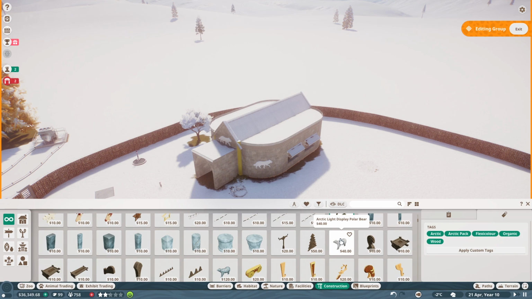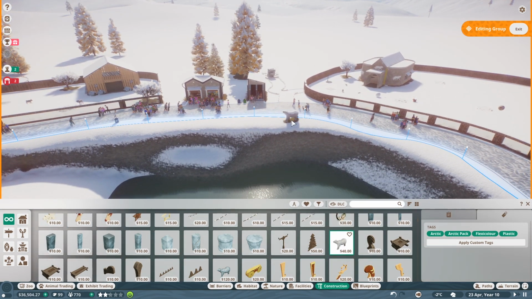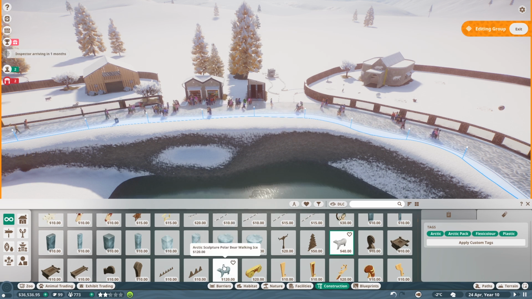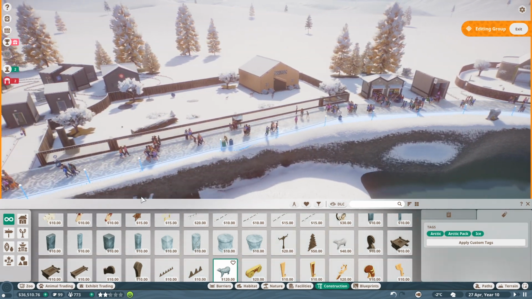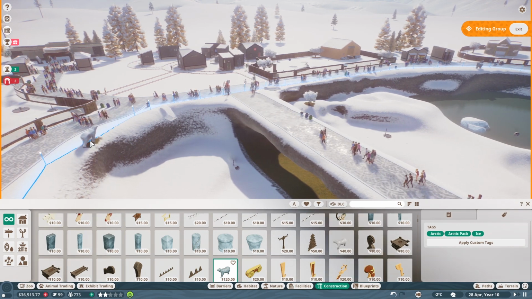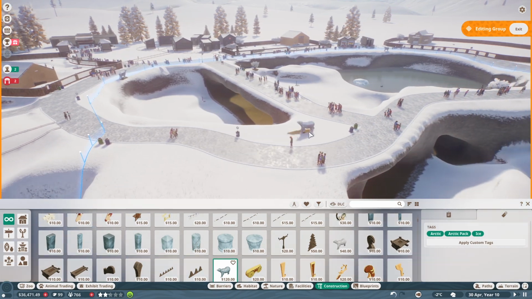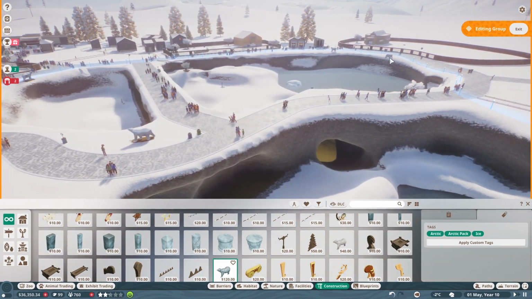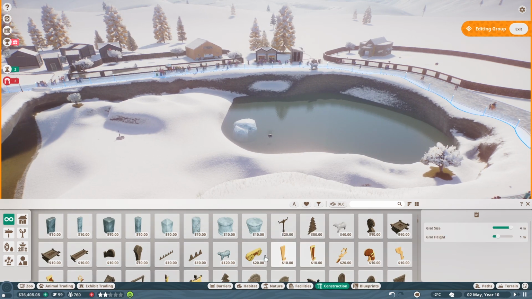What else we got? We've got a polar bear light display. Wow. So we could put polar bears, like ice sculpture polar bears along the polar bear enclosure. Just at strategic points. Just in case people didn't know what it was, so there is a good place. Oh, that's cute. I like it.